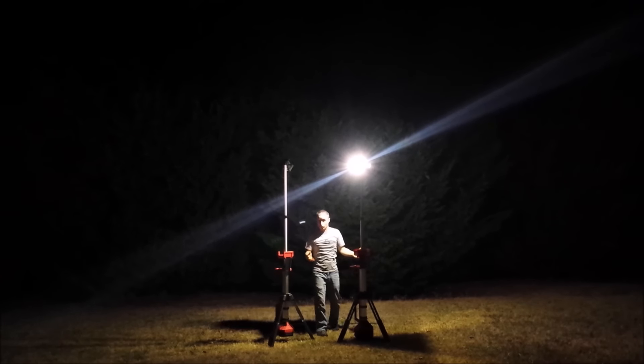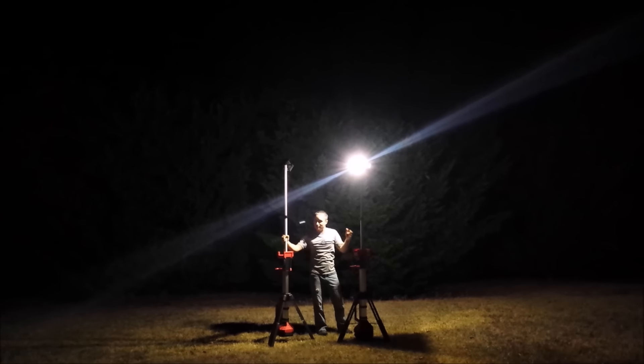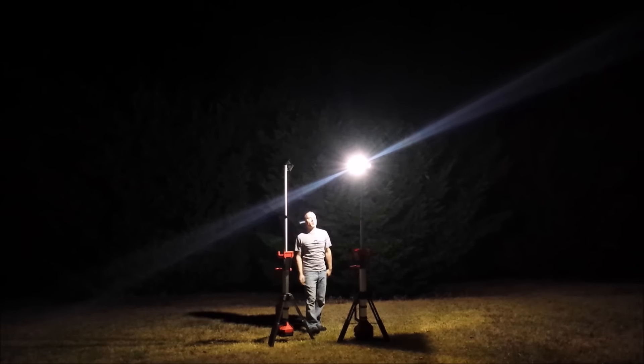The other thing the Rocket Light can do that the Stand Light can't is 360-degree illumination. You can turn these straight down and illuminate right around the base. For a wider area, just flare those out a little bit — not quite as intense, but a much larger area. So if you have a room you want to light up the middle of and have light on all the walls, the Rocket Light is a better solution. But if you have a large outdoor area, two Stand Lights cost about the same as the Rocket Light if you buy them with the bonus battery kit — though you've got to lug two of them around, and you can't plug the Stand Light in.